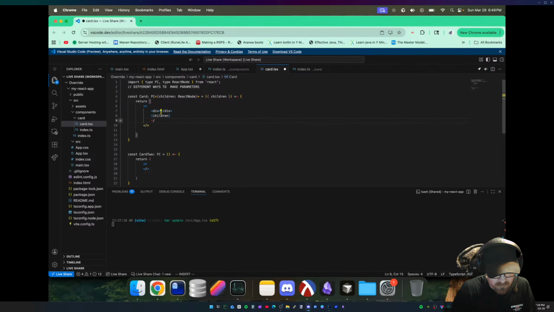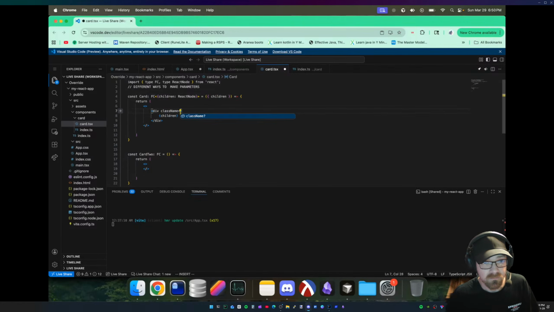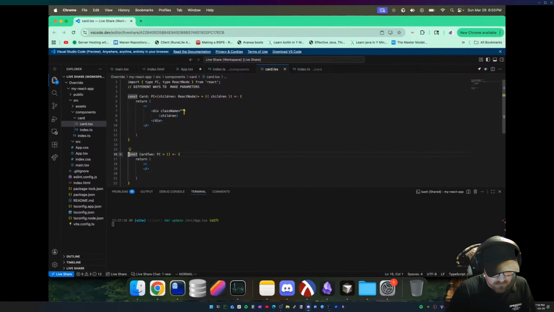Div. Okay, and then we're going to go like this. By the way, Override, since you're using Vim, you know that Vim has the tag modifier. So if you want to change stuff in a tag, you do CIT, change inside tag, and it will automatically wipe out everything inside the tag. Yeah, like this. Okay, good. Div class name equals what?